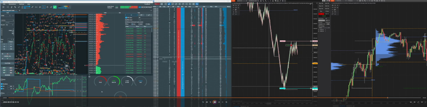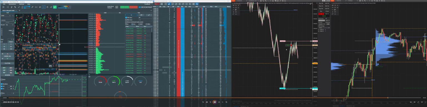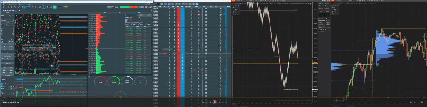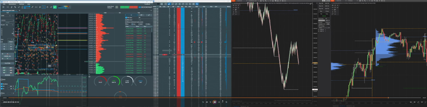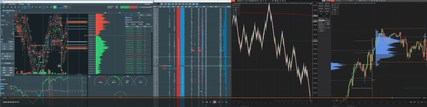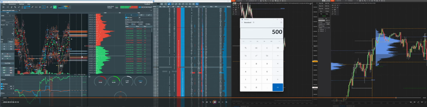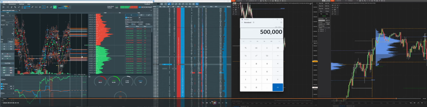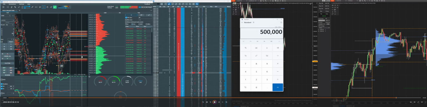I didn't hold it too timidly, but at the same time, if I had held it a lot longer past the overnight low, this thing would have come back and pushed up against me. As you can see, it came right back up. It would have stopped me out. Right there. So that's pretty much it. That's kind of the price action for today. As you know, the rest of the session, it just dumped like crazy. So it is what it is.